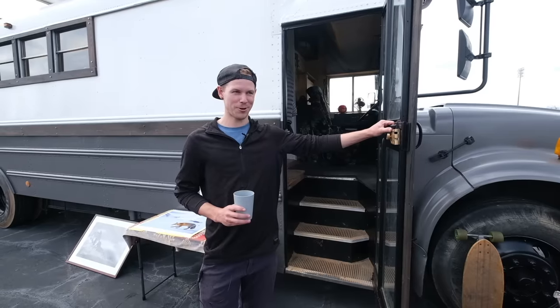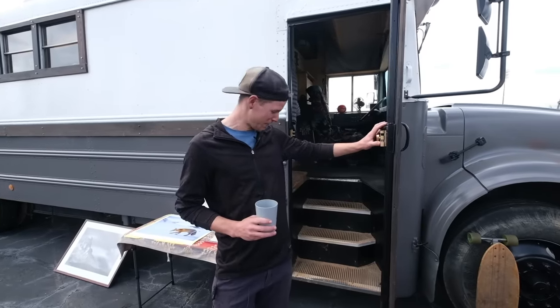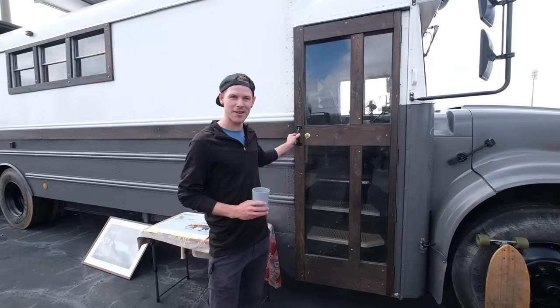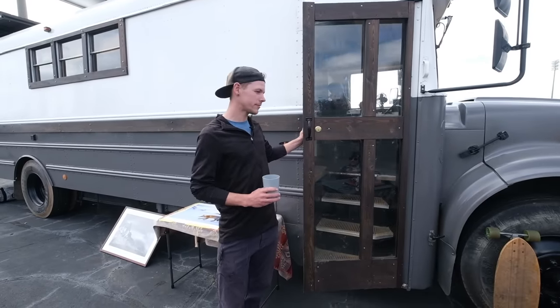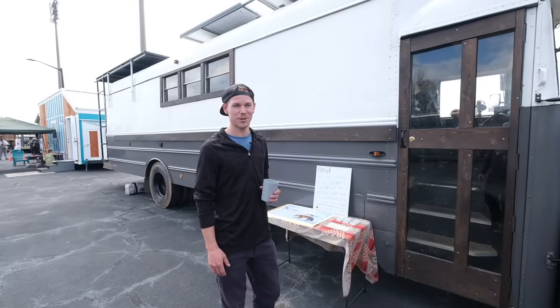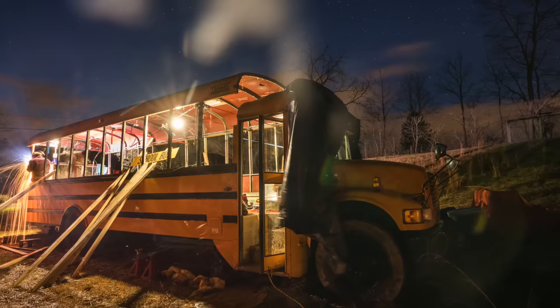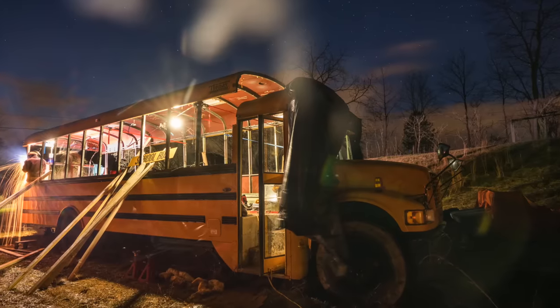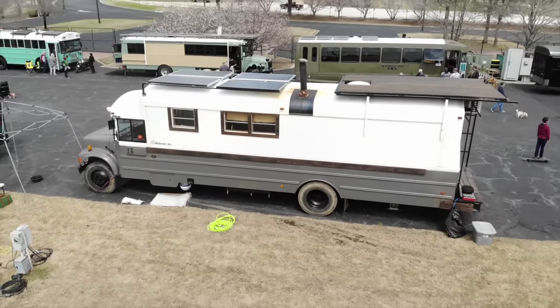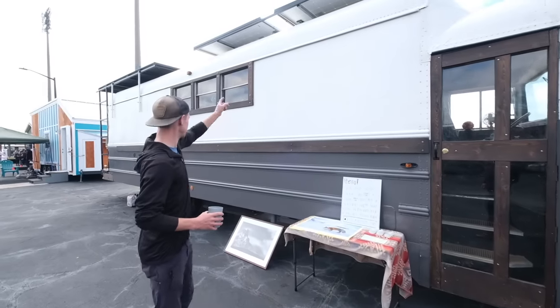So you can tell the budget was running low. We just bolted this thing together and chopped some things and we added a little scrap wood to it, had some extra stain lying around, and we put a deadbolt on it just to have that extra security. We could have saved a whole lot of money if I was the same size as Jordan, but we had to chop the roof. So we raised it 18 inches, which I've got respect for anybody that's ever done that. It's a hell of an endeavor. Busting out all those rivets and replacing them.